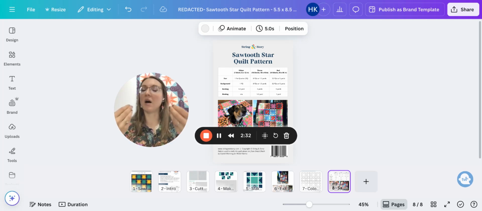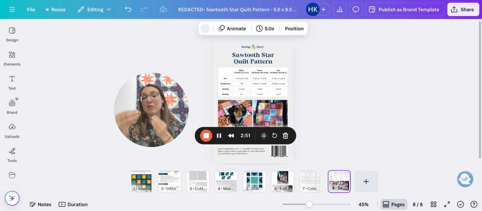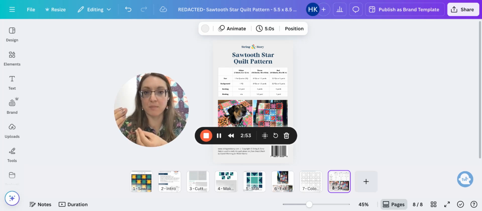This chart tells you how much fabric you need in order to make the different sizes of the quilt. Typically, the fabrics go down the left-hand side of that chart. It may be named the way that I've done here. The Sawtooth Star quilt pattern is only a 2-fabric pattern. So you need fabric for the stars and you need fabric for the background. So I simply named these fabrics on my chart.